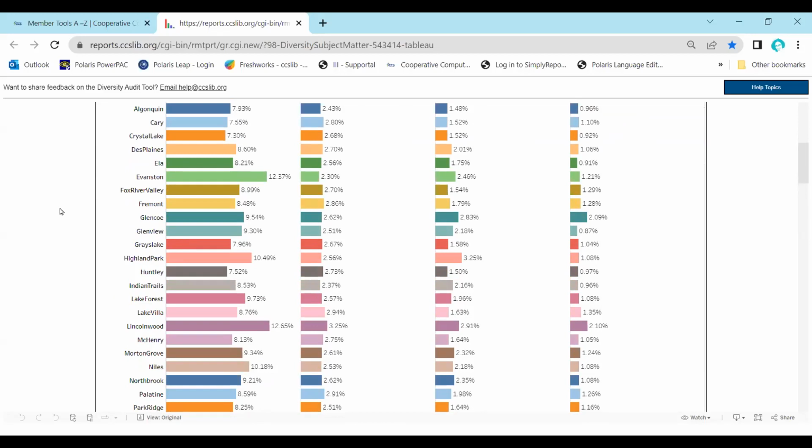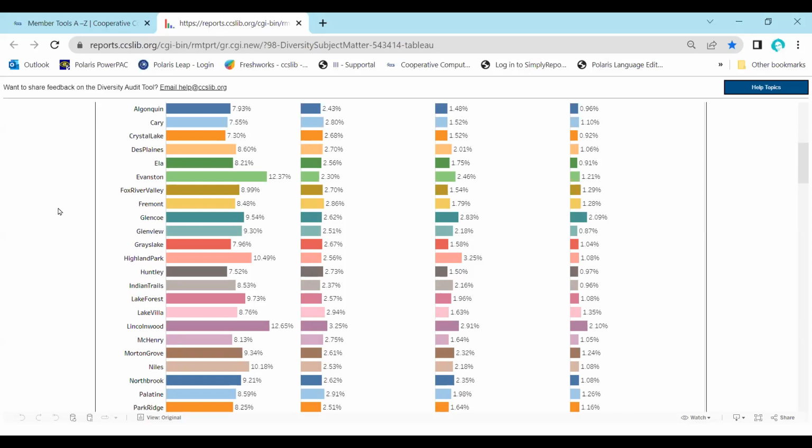A great way to use this would be to try to identify areas that have similar demographic statistics to compare to, but not necessarily compare it to every single library. For example, Evanston has a very large African-American population, but Palatine has a smaller African-American population and a larger Hispanic population.